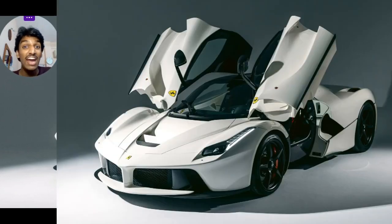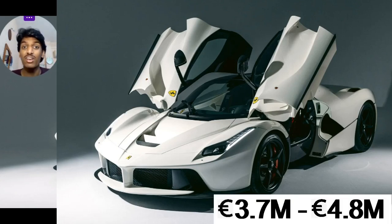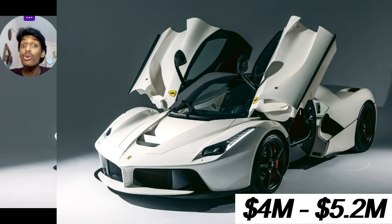This thing is a proper garage queen — good sir, why did you even buy it if you didn't intend to drive it? It was most probably pushed into his house and into the trailer, and pushed through the service center as well. With only 14 kilometers it hasn't even clocked the running period. This is being auctioned off by RM Sotheby's in Paris on 31st January 2024.